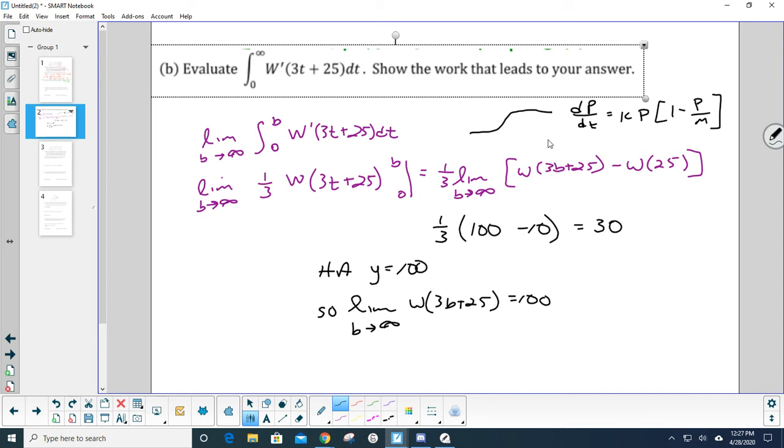So logistic differential equation, I know what it looks like just because it's on those graphs. Remember you had a bunch of graphs that you had to know? This was just one of them, that it flattens out on top and bottom. So that's what that told me. But if you didn't know that, you're kind of stuck. So that was B.